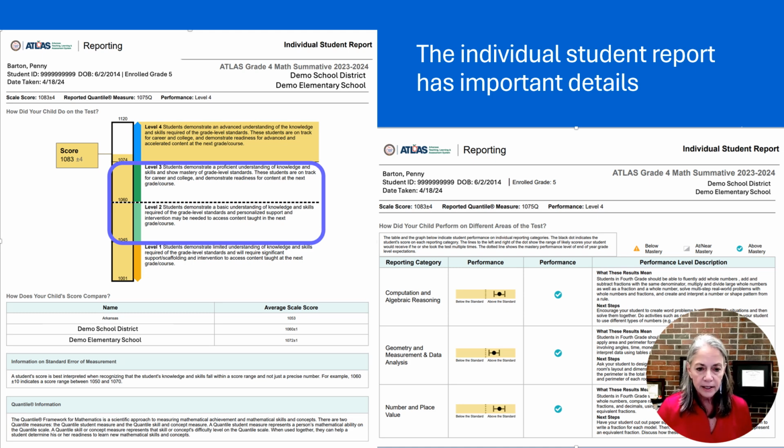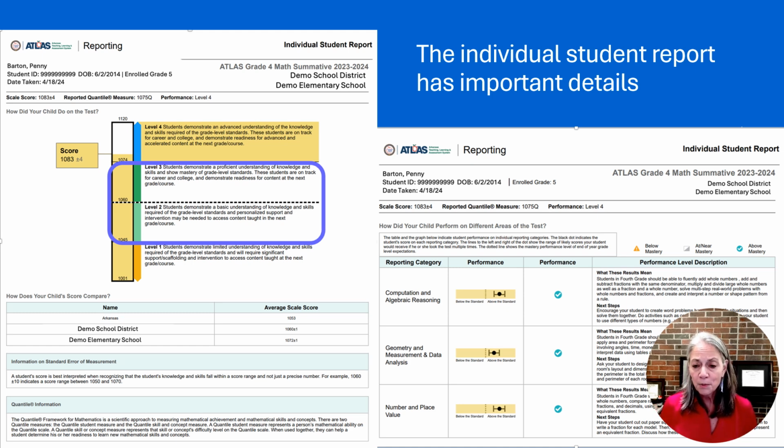And I get a sense of whether or not my student was below the standard, above the standard, or whether they kind of were at or near the standard. And this is really about mastery. So over here, what we need to think about is, were they below mastery, at or near mastery, or above mastery in these smaller reporting categories? And then the text here will explain to you what the results mean, where your student was strong, what they could do at grade 4, and then some next steps that you can have for your student.